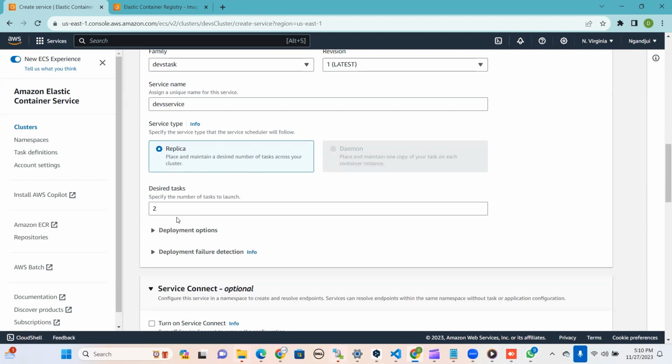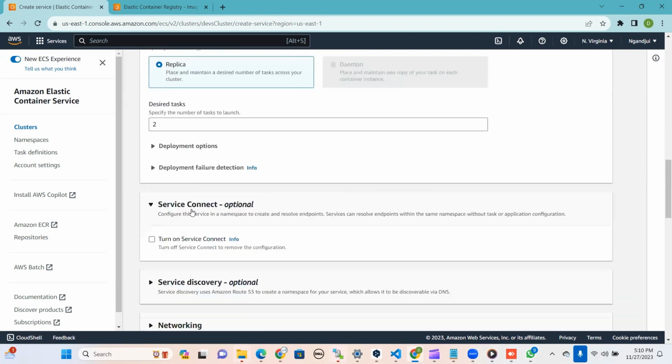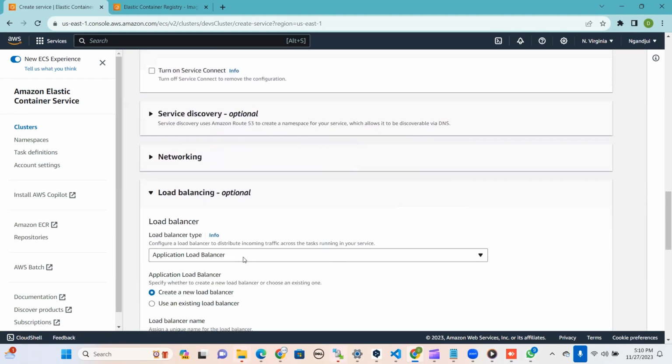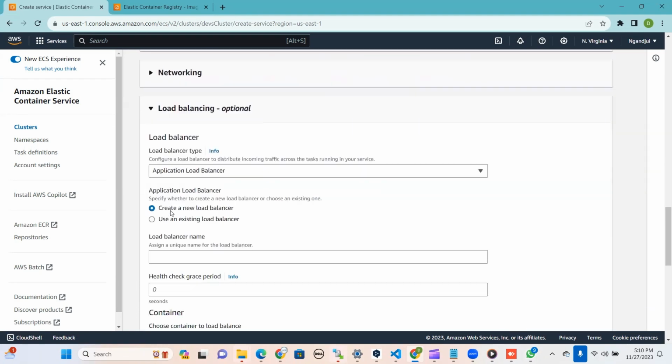So that means we're going to have two containers running, and we need a load balancer to balance the traffic between the replicas, right? So yes, we need that load balancer, and we're going to create it.